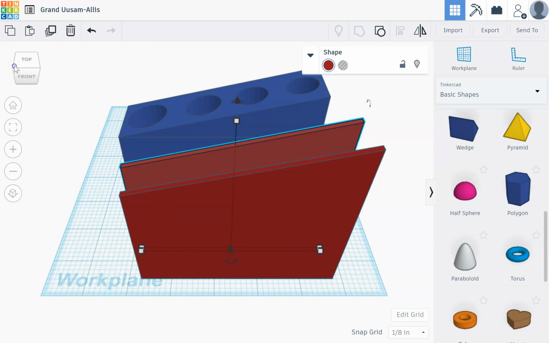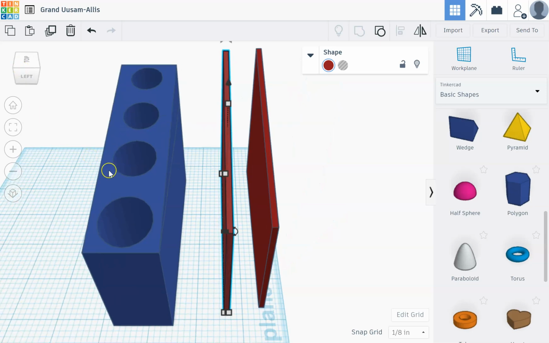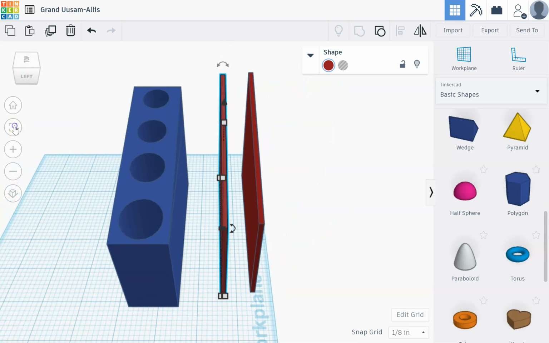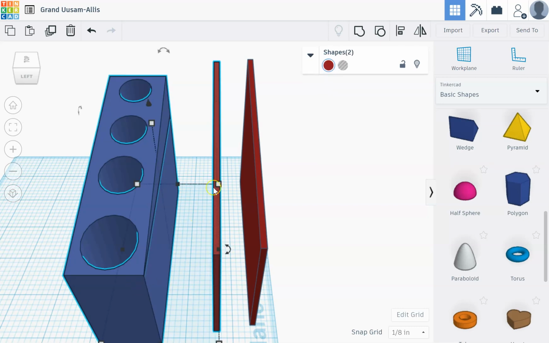Let's change our perspective a little bit. Let's click right here, and let's click zoom fit. And what we're gonna do is make sure one of the red shapes is selected. Hit the shift key on the keyboard, and then click the blue shape. So both shapes are selected, the deep red shape and the blue shape.